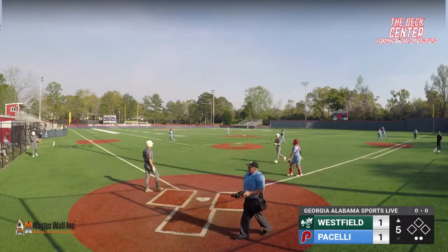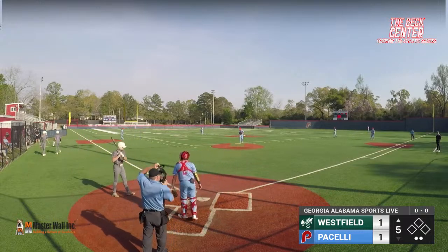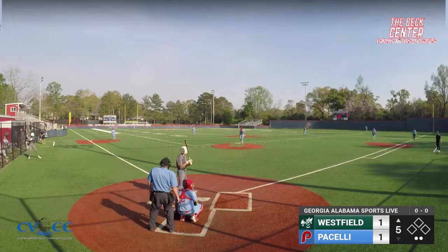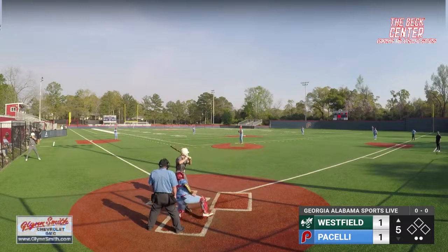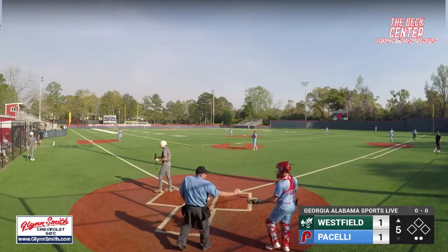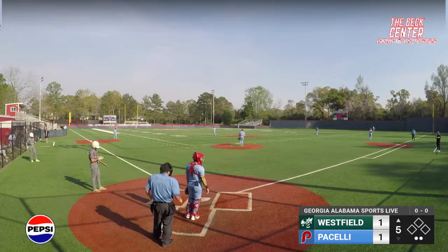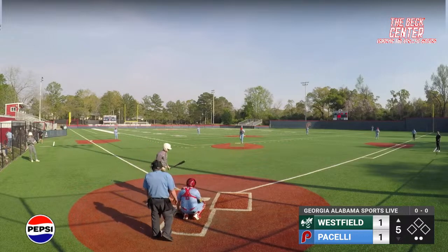And that brings up the number 9 hitter, Russ Hiley. Hiley struck out looking in his first at bat in the third inning. Carino in the windup, delivering the first pitch to Hiley. Hiley popping it up. And is it going to stay in play? The answer is no. It drops back into the back parking lot, nowhere near any of the cars. It was a lot closer to the stands. So, strike 1. 0-1 count.